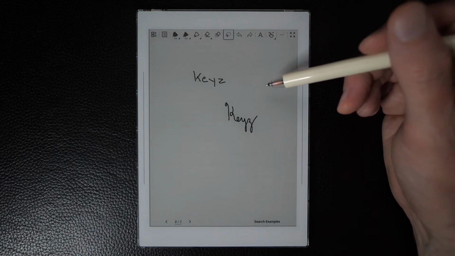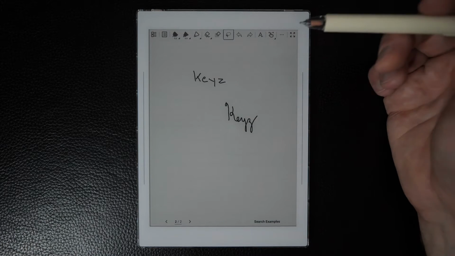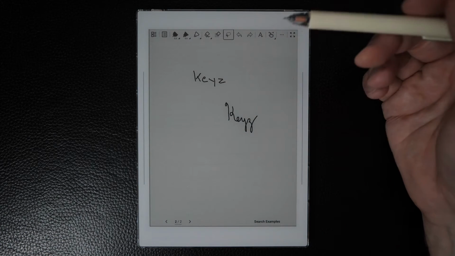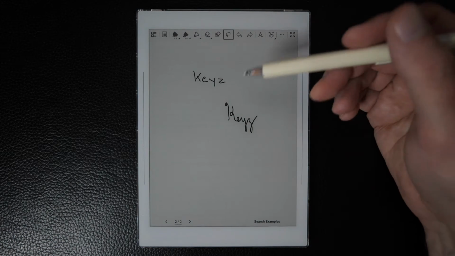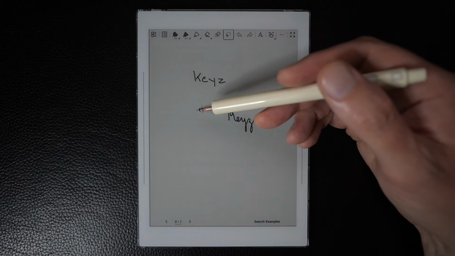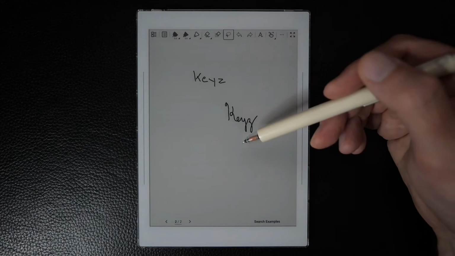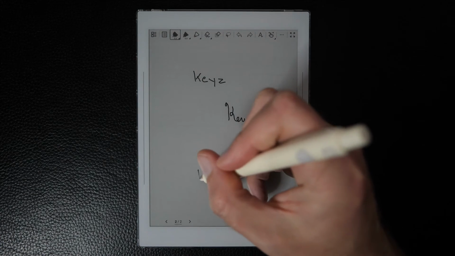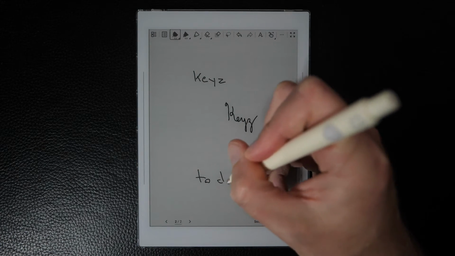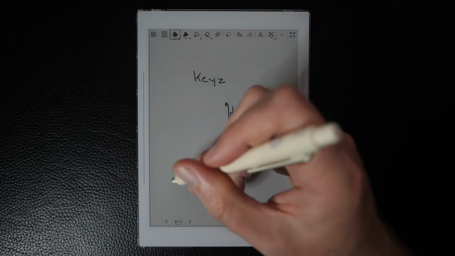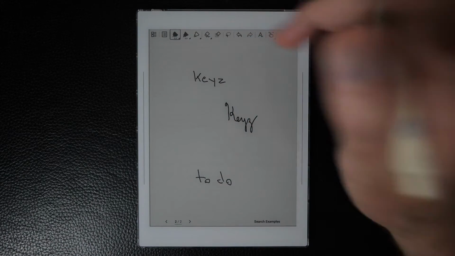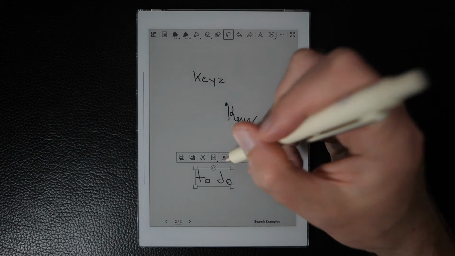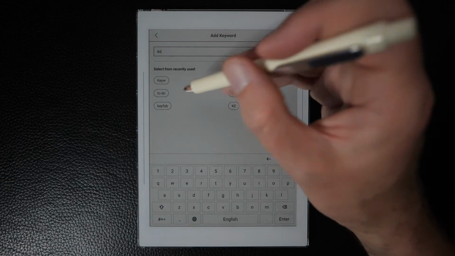So the advantage of using keywords, obviously, is that you can use multiple keywords. It takes a little bit more effort than creating a star, but you can have multiple tags as a result, so that's the benefit. It can still be done quite quickly. So if I had a to-do, for example, I could use the star marking system, but I could also just have a to-do keyword, which I already have.